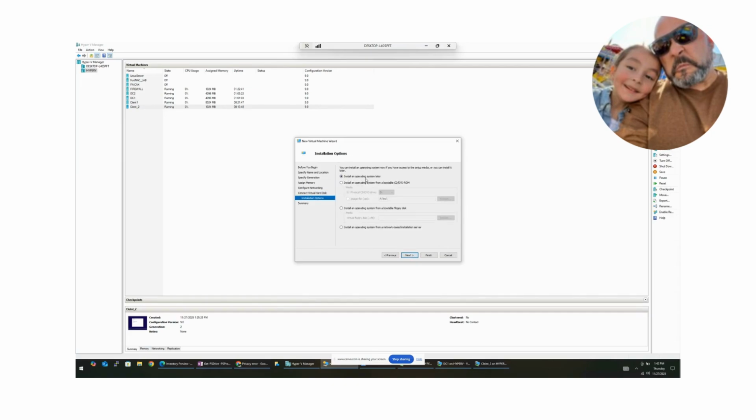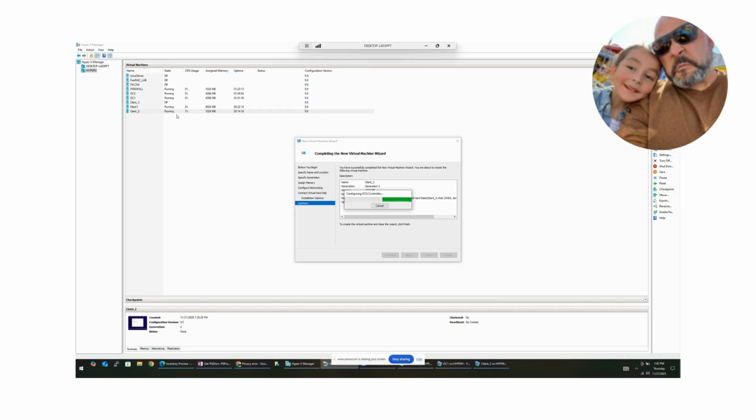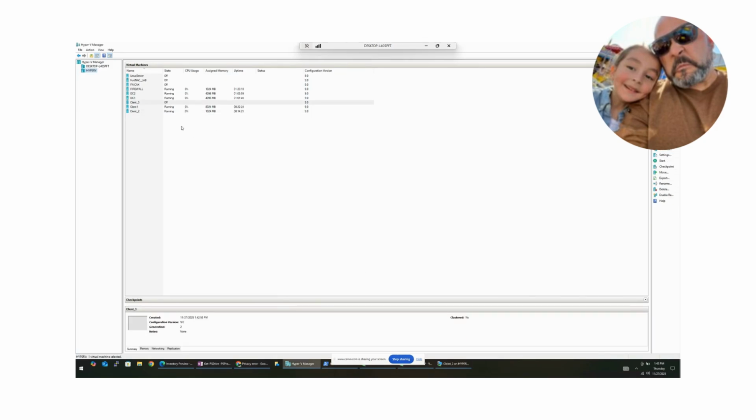So let's install the operating system later, so I can show a demonstration where I'm pulling the images. I've put the images on a sandbox, actually on one of my drives on the server, and a sandbox connected to a Synology. That's going to be another project where I'm going to add a third SAN. So let's finish and let it build. It's building. This is a pretty fast process. The process that takes longer is building the OS.